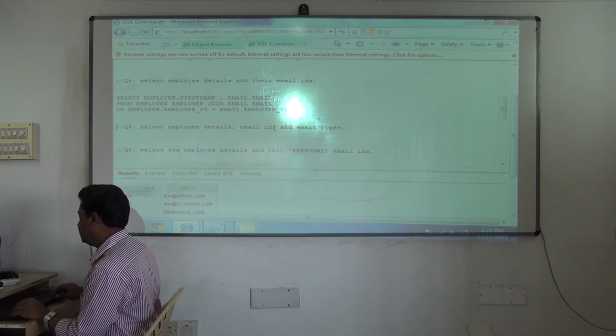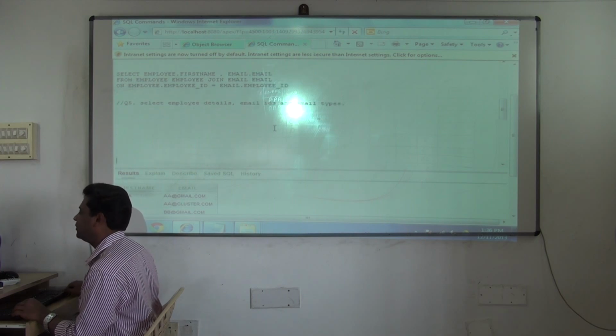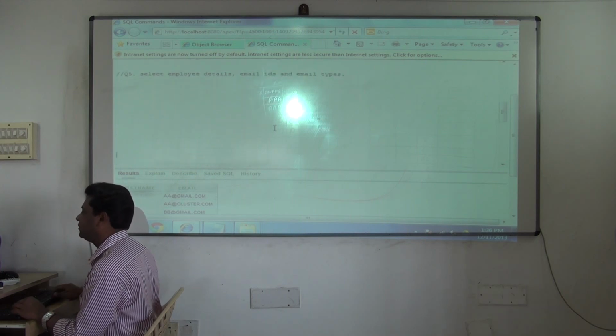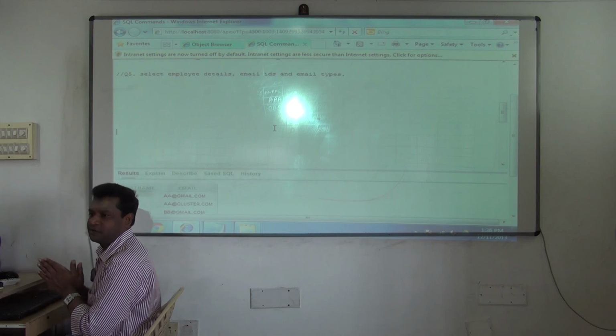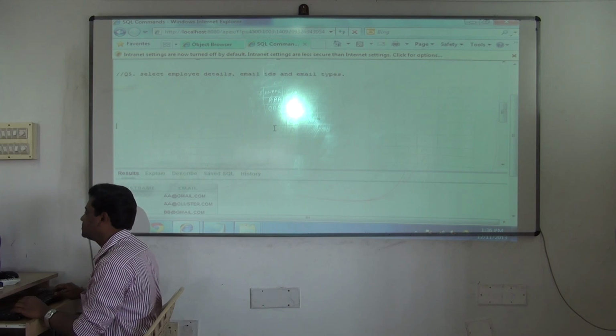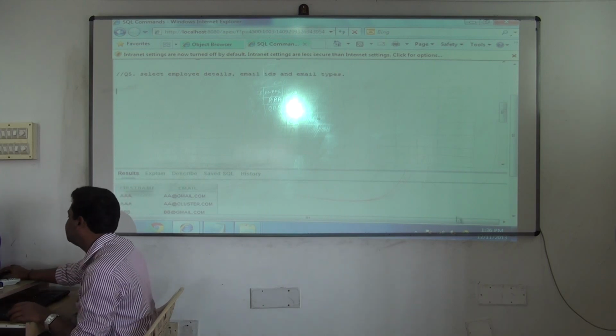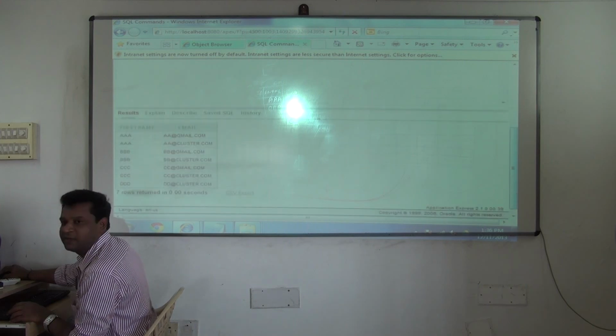Select employee details, email IDs and email type. So this time you have to join how many tables? 3. Which are the 3 tables? First, understand what you have to join. Understand the concept, then doing it is very simple. So select employee details, email IDs and their email type. In the previous result, the type of email is not getting displayed.